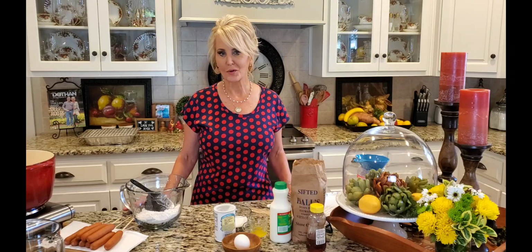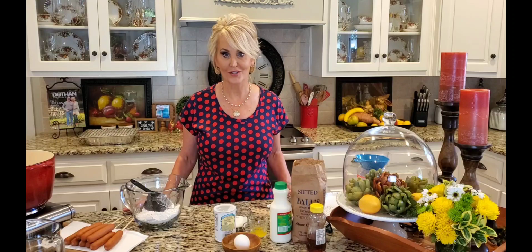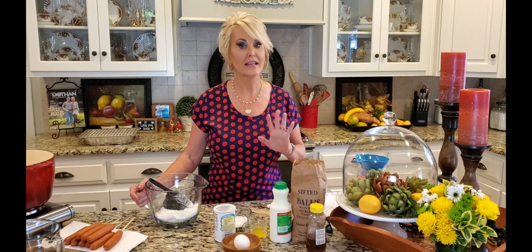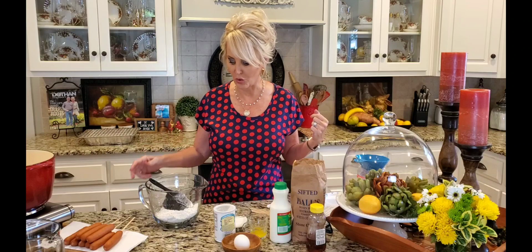I don't know about you, but when we go to a fair or a carnival, our favorite part of the experience is the food. I love the turkey legs, the grilled corn, the funnel cakes, and the corn dogs. Now, once you make these homemade, I can assure you, if you have a frozen box of corn dogs in your freezer, you're going to throw them in the trash because that's where they belong. Once you make them fresh, it just opens up a brand new world.